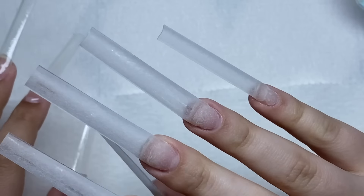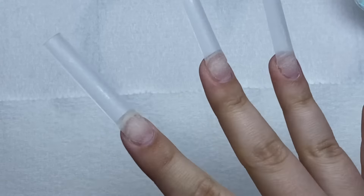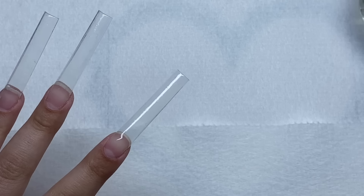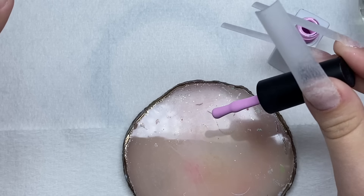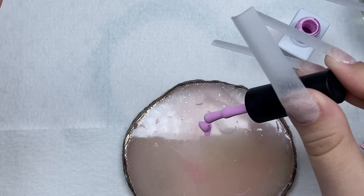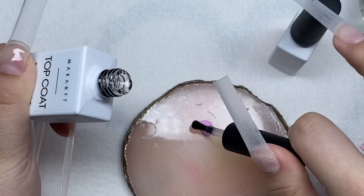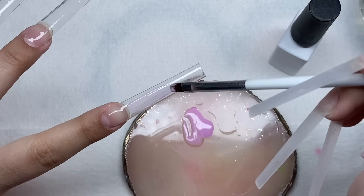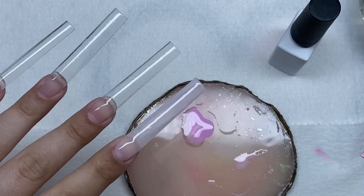I decided not to put base coat on this hand just yet - I want to do this hand first so there's no sticky base coat sitting unused. We're going to start on the poly gel application on the pointer finger. I'm going to take my mixing plate and some light pink - it's a little purpley pink but not too bad. I'm adding a lot of top coat to make a sheer pink gel polish, and I'm painting this on as our base color.